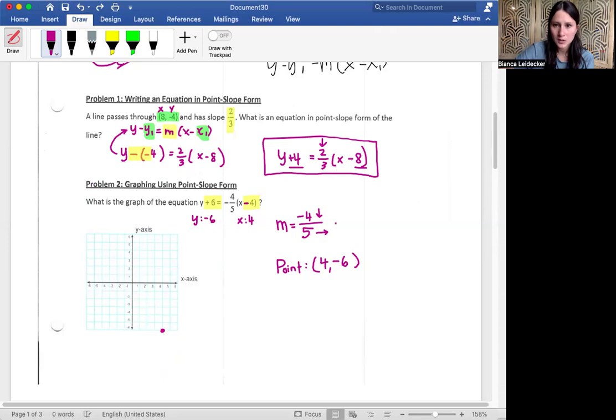So let's rethink this slope. We talked about how we could rewrite this as 4 over -5, and it's still the same value, but now we're going the opposite direction. So this is going up 4 to the left 5. So I'm going to count 1, 2, 3, 4. To the left 5: 1, 2, 3, 4, 5. And that is the point that I'm going to connect to my other point to make my line, and use a straight edge if you can. I don't have a straight edge here, but that is now my line.